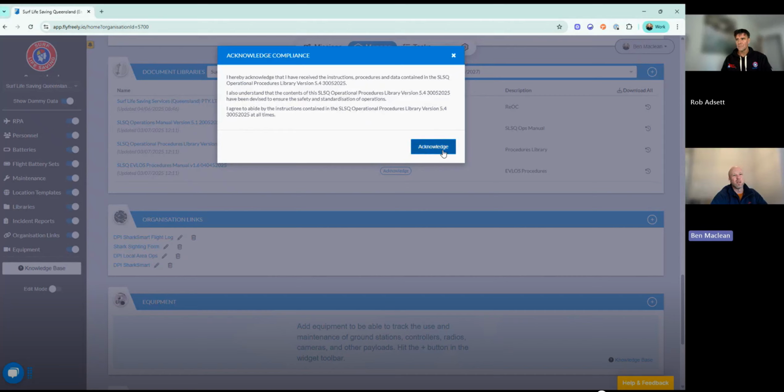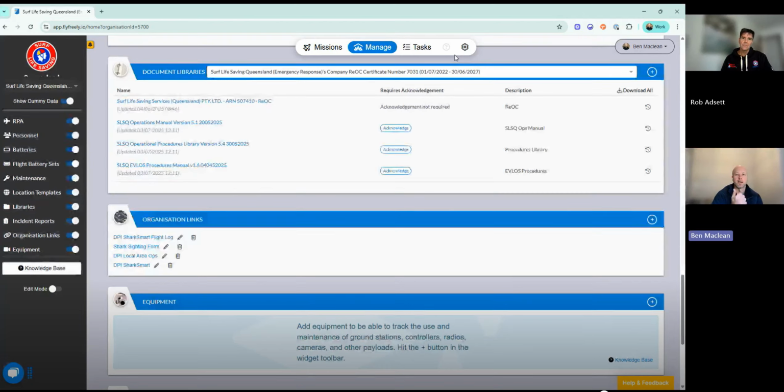Then I hit Acknowledge, and that digitally signs a declaration that I've done that. And that will then, again, change that to a tick in the register. So when I've got all my required documents, and I've acknowledged the manuals, then I should become active. And you can easily track who has and hasn't completed those steps.